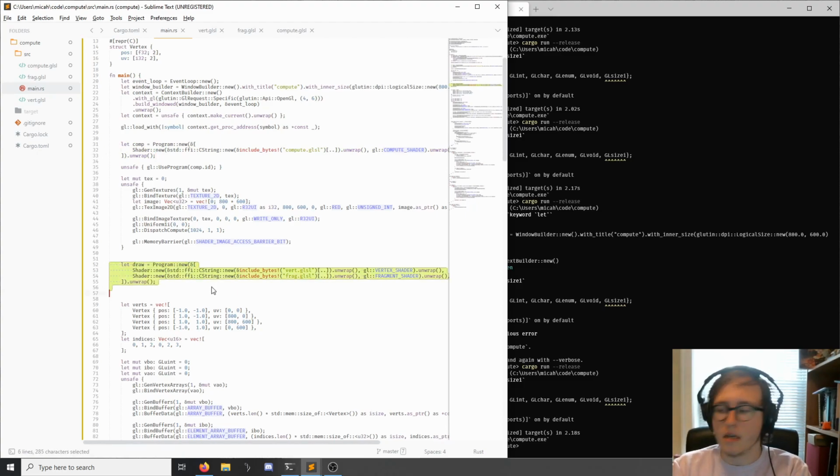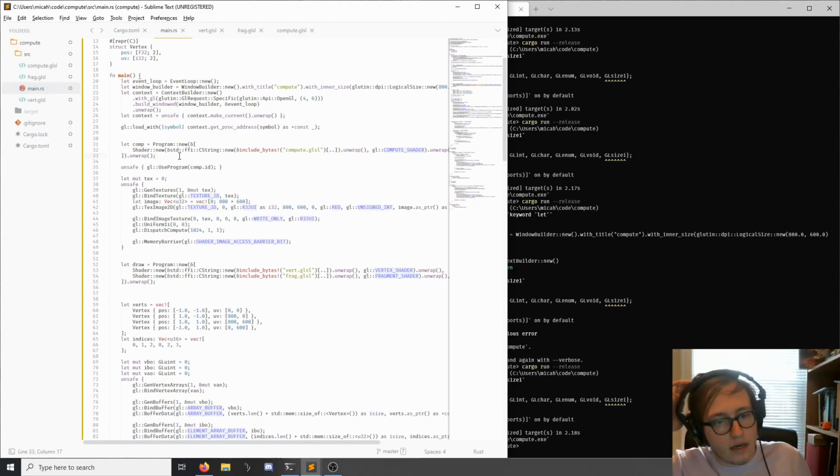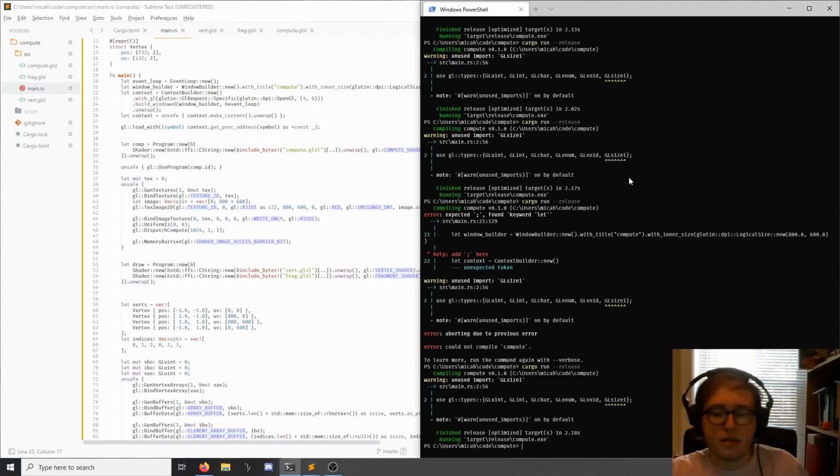This one is using the traditional graphics pipeline where you feed in triangles, it runs the vertex shader, and then it maps those triangles onto pixels in the screen and then runs the fragment shader for each pixel. I'm just using this in a pretty pass-through, boring way to copy a buffer onto the screen. And this compute shader sidesteps that entire pipeline. It doesn't have anything to do with triangles or pixels. It's just a single stage compute shader that's writing to a buffer in memory, if that makes sense.